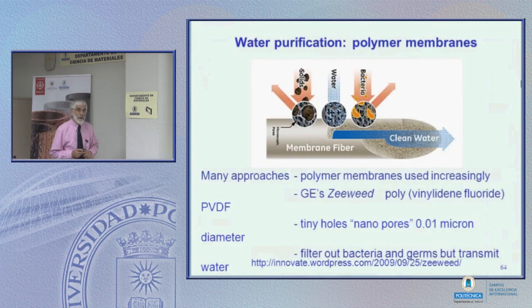And I mentioned water. Again, polymer membranes are increasingly interesting. There are options now of making polymers to clean water. So one way is to filter using a membrane fiber, and there are many approaches in this sort of way. GE are a major developer of this, and they're very, very small holes. So we're now talking about 10 nanometers. The problem there is keeping them clean. But again, it's polymer science coming to the solution.